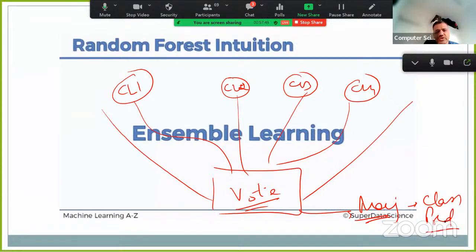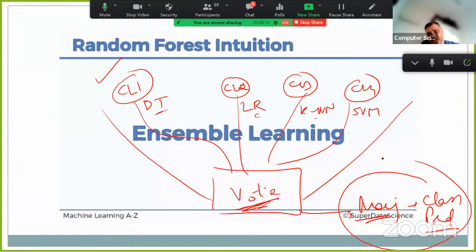So instead of going only with classifier 1, we will be implementing all the classifiers. You can also think of it like this: here you put a decision tree, here you put logistic regression, here you put KNN, here you put SVM. So you ask each one what they think the predicted class is. Everyone will say their own vote and you will go with the majority.